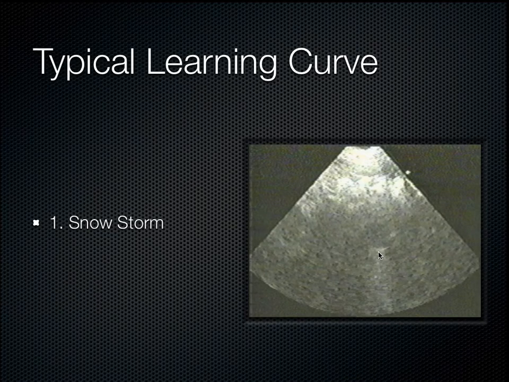And there's obviously some posterior acoustic shadowing. And there's a little gallstone over here causing another shadow. And then here's the portal vein, and anterior to it is the common bile duct. And you can see here the common bile duct is actually dilated. And there's some pericholecystic fluid, and there's some anterior wall thickening. And this is an obvious case of cholecystitis.